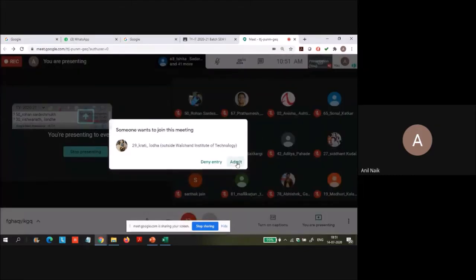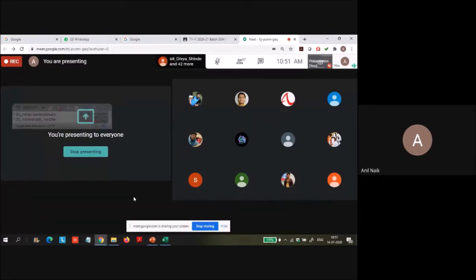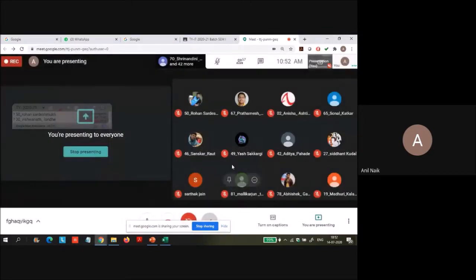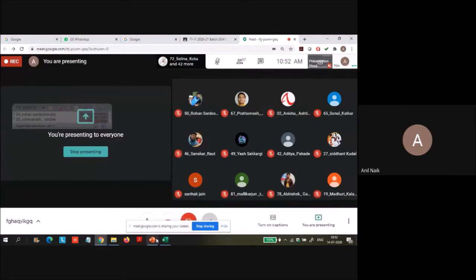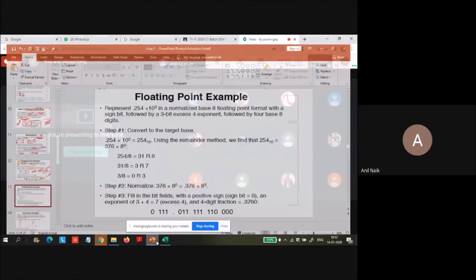Suppose the range is large, or the data is more, then that format is not suitable for computer data representation. So for that we go for the floating point data representation, and in floating point data representation we can shift the decimal point, and any large number we can represent in a small form by shifting the decimal point.